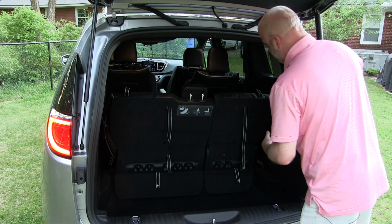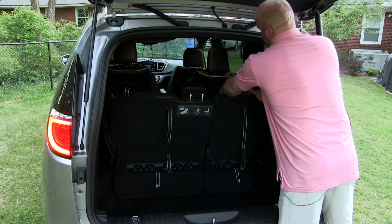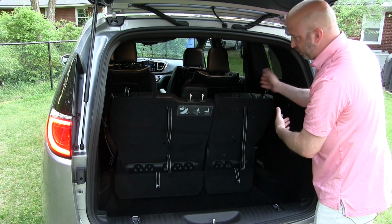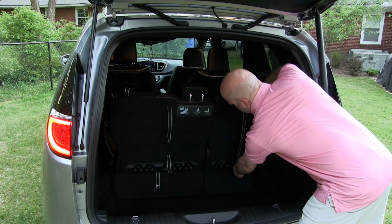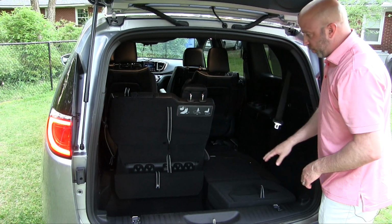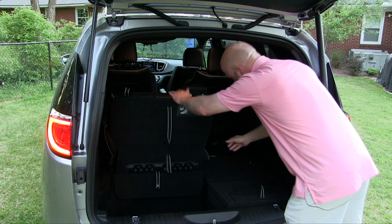And the way it works is basically you have all these pull handles, but this one here, first off, is really for the headrest. And what that does is when it's in place, if you need to lower the seat, you just simply pull that, tumbles forward. Then all you have to do is simply pull this handle here. It's going to rock back, then let it go do the rest. And that really kind of makes for a seamless flat cargo in one fell swoop.